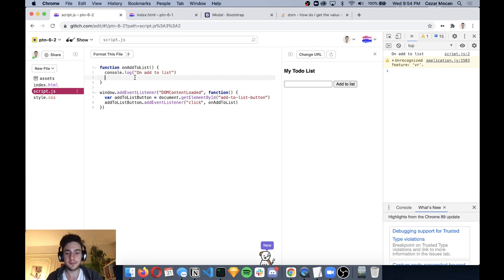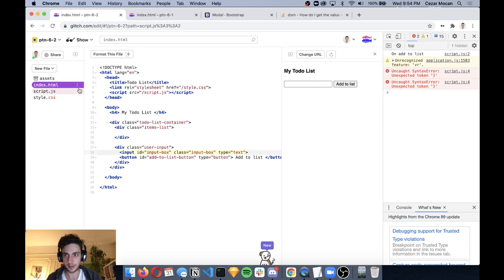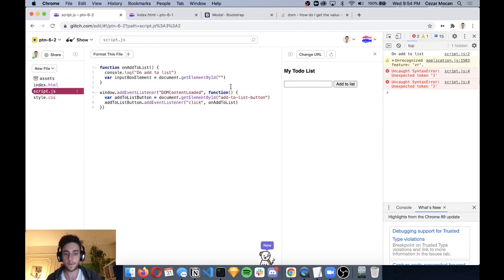So let's say var input box element equals document, right? So I'm just getting the HTML element for the input box, get element by ID, and the name of that was just input box.